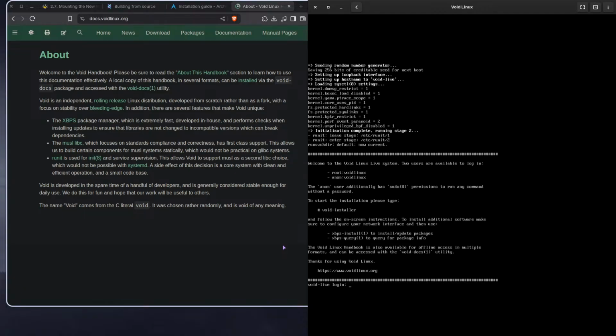xbps query to query for package info. The Void Linux handbook is also available for offline access in multiple formats and can be accessed with the void docs utility. Thanks for using Void.